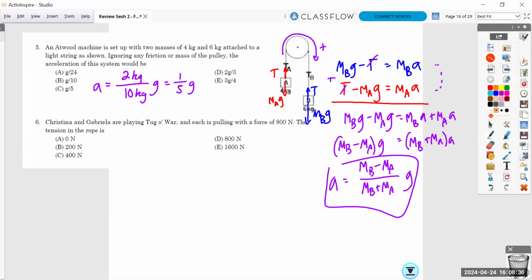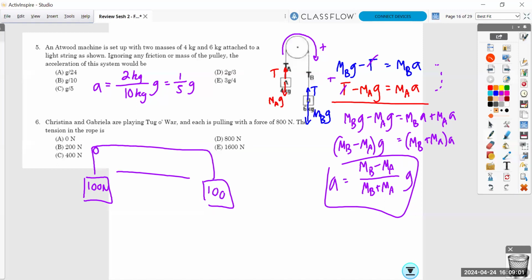For number 9, this is one of those classic questions, which is if I'm pulling 800 newtons on a rope, what's its tension? And the answer is 800 newtons. Sometimes you'll see this question phrased in a different way, where you'll be like, I'm going to put a 100 newton weight on either side, and I'm going to connect them with a string or whatever. What's the tension in the rope? And people want to be like, oh, it's 200 newtons. There's 100 newtons on either side. The tension is only 100 newtons.